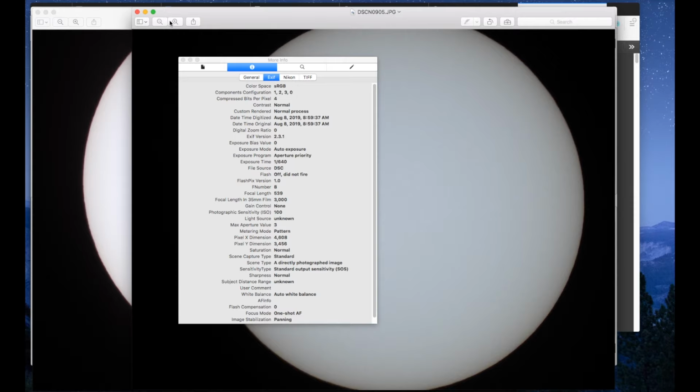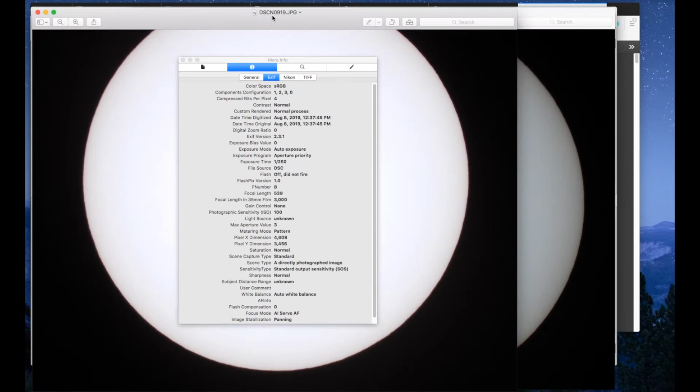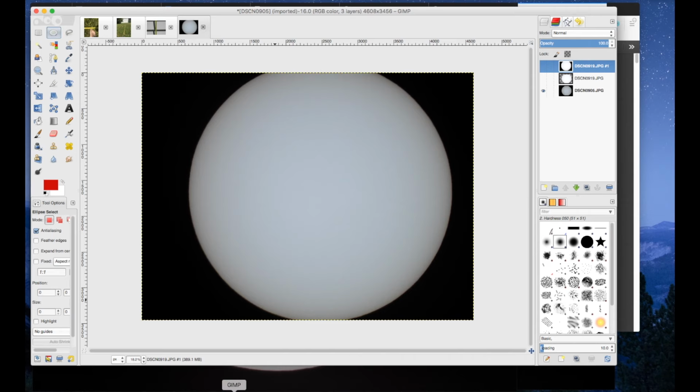DSCN 0905, DSCN 0919. So now if I switch back to here, this is DSCN 0905 and DSCN 0919.